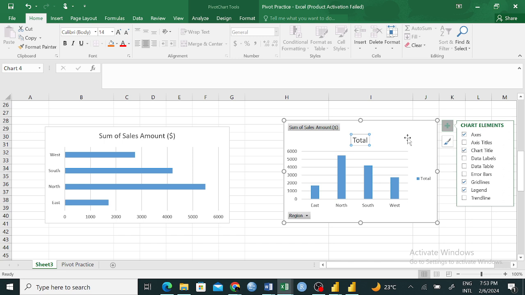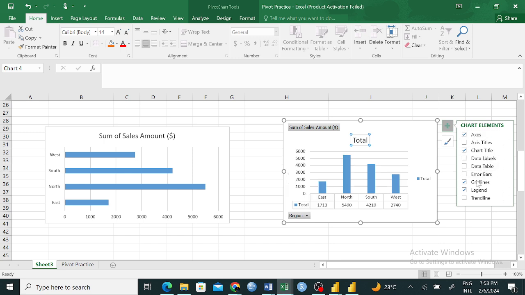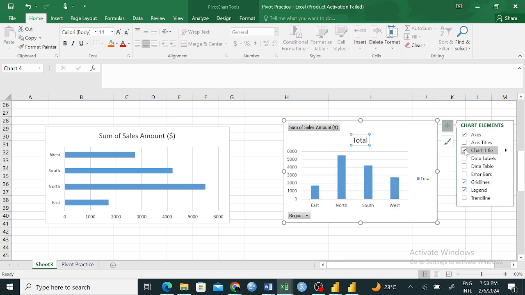But if you look at now the chart, you can do some chart element edits, right? If you want maybe a chart title, of course you can see it there. If you want data labels, and this is what I wanted, so that we try and change information within our data and see if it is going to change here.